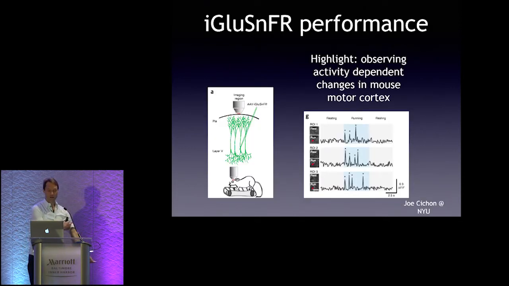So in the final figure of our paper describing iGluSnFR, we show blips of glutamate. Oh, no one's going to be able to see this from where you are. All right, well, you'll have to trust me. There are little dots here that you can see. We showed that there are little blips of glutamate activity in the motor cortex that lit up when the mouse was specifically running either in the forwards or the reverse direction.